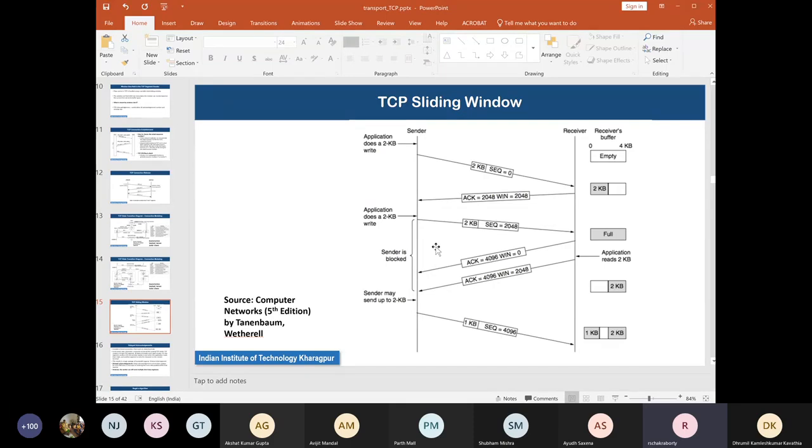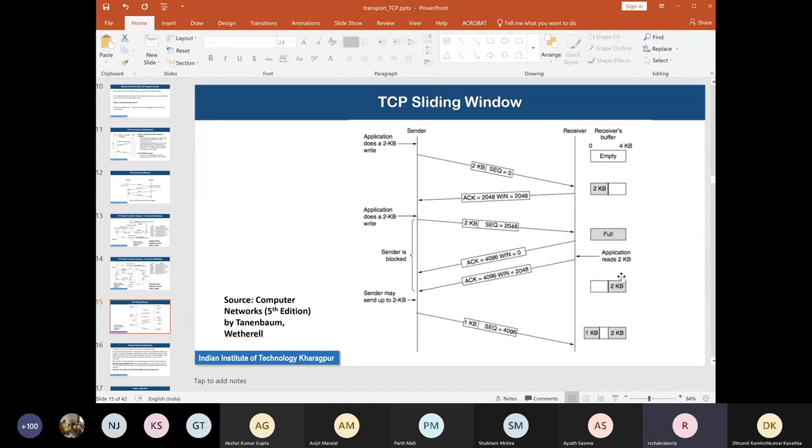So this is one very, very important lesson. Repeatedly, we will see that. This is how we had studied earlier also, that there is an active coordination between the sender and the receiver about how much data can be pushed on the network. So TCP tries to behave properly, and the TCP sender tries not to overwhelm the receiver by unnecessarily sending too much data. Now, finally, when this new 2048-byte segment reaches the receiver's buffer, its buffer is full.